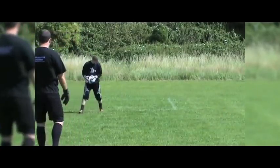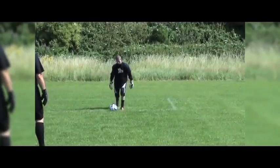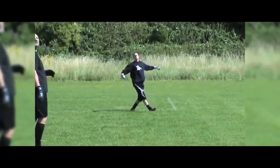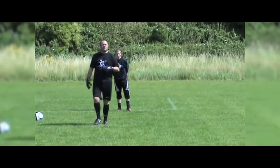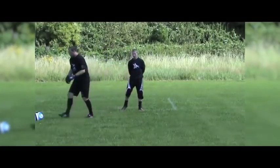Just put the ball down. Take a step back, to the side, nice and relaxed. It's a great kick. Okay. That just bounced 5 yards in the other half, okay? Now about 25 yards in the other half, okay? Brilliant, Paul.